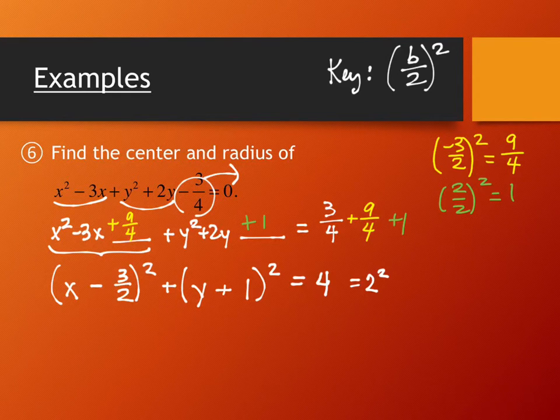So we're going to find, or write now, the center and the radius. What is the center? Good. It's 3/2, and then it's a -1, right? It's the opposite sign of the positive one. And what's my radius? It's 2. You got it. So even with the fractions being involved, because they came about in a certain way, they're not all that bad.